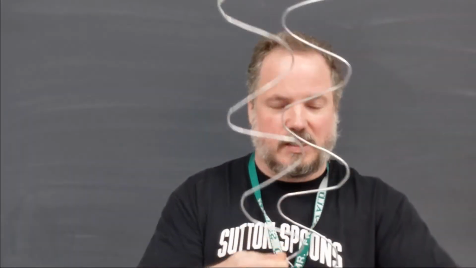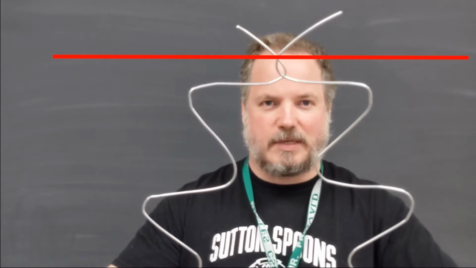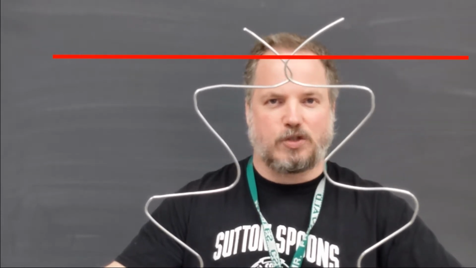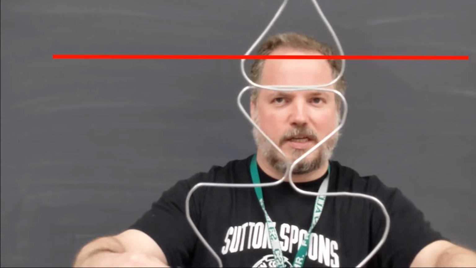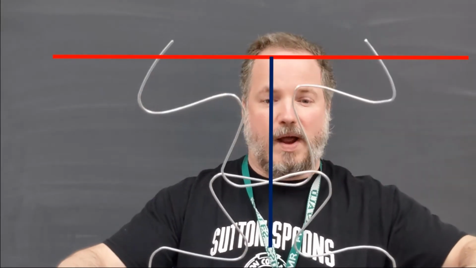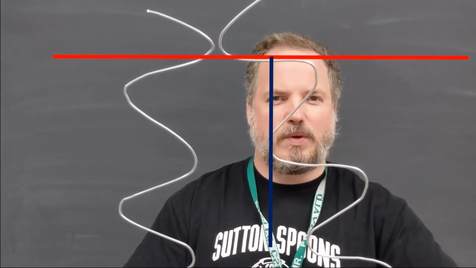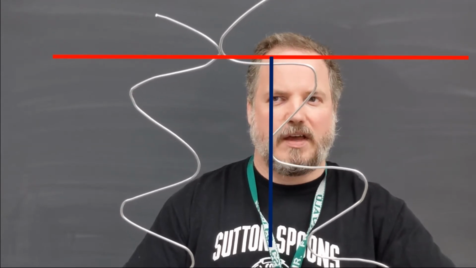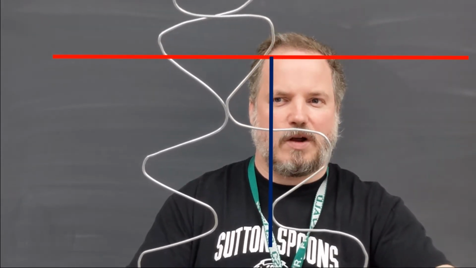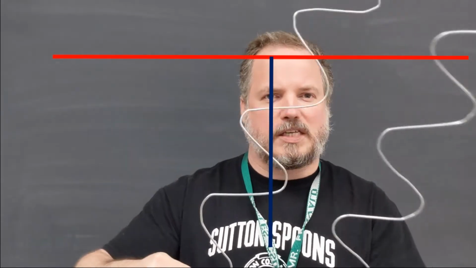Suppose you have two waves coming out of slits. My hands will be the slits, these are your waves, all right? When the two waves hit the screen, if they're exactly the same distance apart, when these waves come off, you have troughs meeting troughs, and crests meeting crests. You get constructive interference everywhere in the middle. But off to the side a little bit, you get a crest meeting a trough, and then a trough meeting a crest. You get destructive interference there, same thing on the other side.